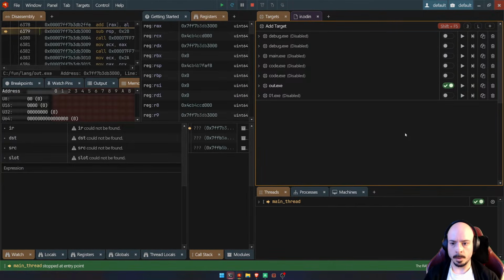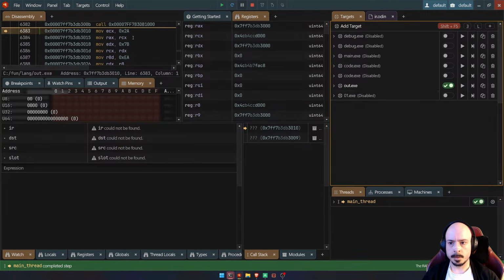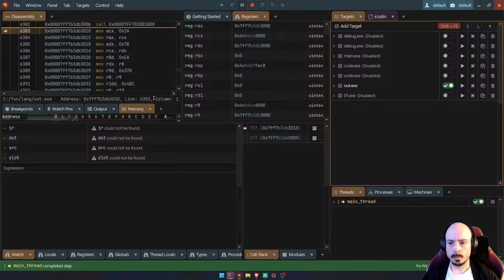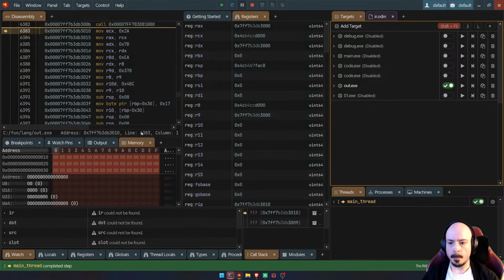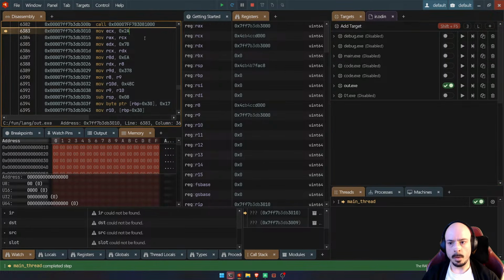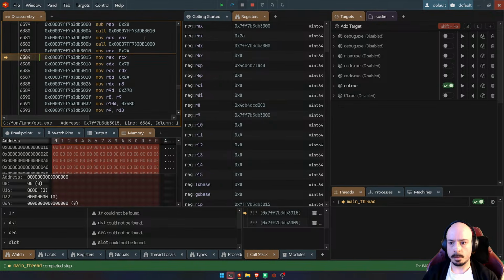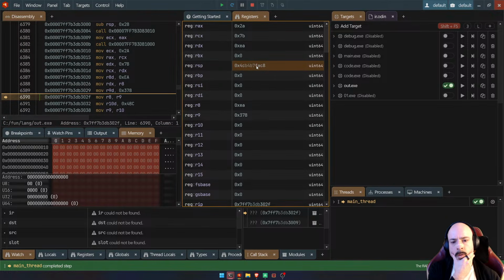Now we're looking at the output program. And let's just make this smaller. We don't really need to see that at the moment. All right. So, move into ECX this value, etc., etc. Now I've got RSP sitting at this number here, and the base pointer is 0.